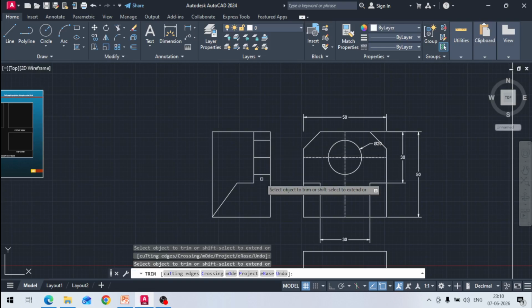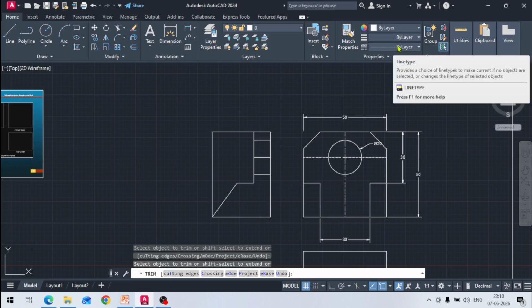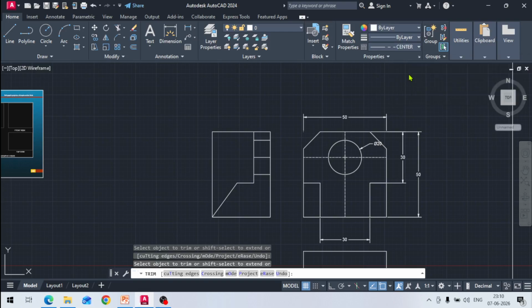Okay, then in line type, center line, this is our center line. Okay, then this is a hidden line.